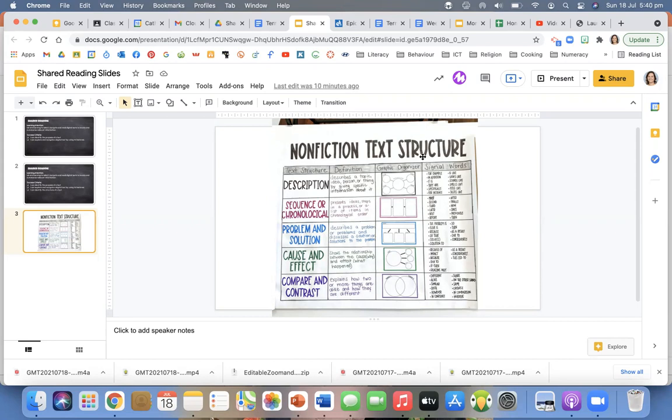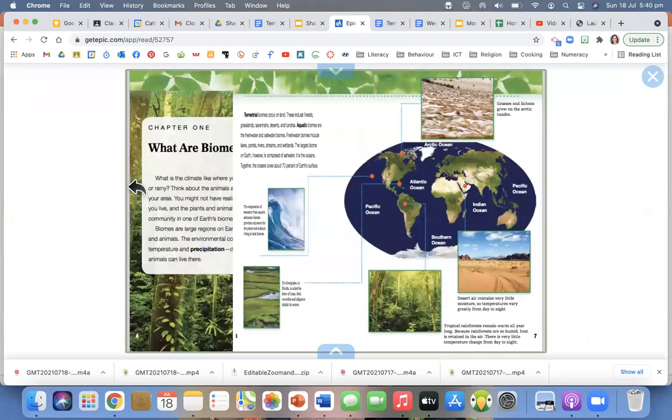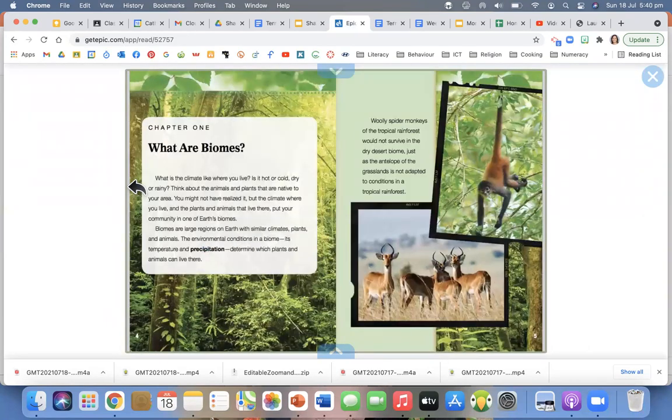So having the structure of a description has been a really important way that the author has wanted to communicate their ideas. They felt that a description was the best way of doing that, and I would agree. Using text structure has allowed the author to achieve their purpose, which is to inform their audience about what a biome is.